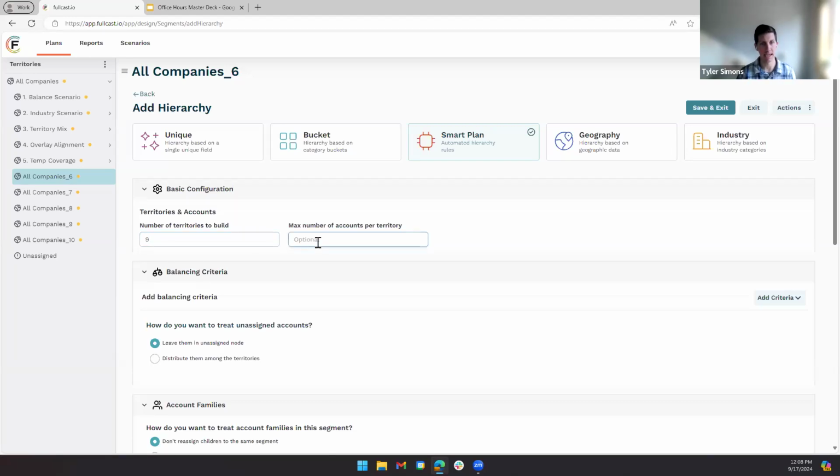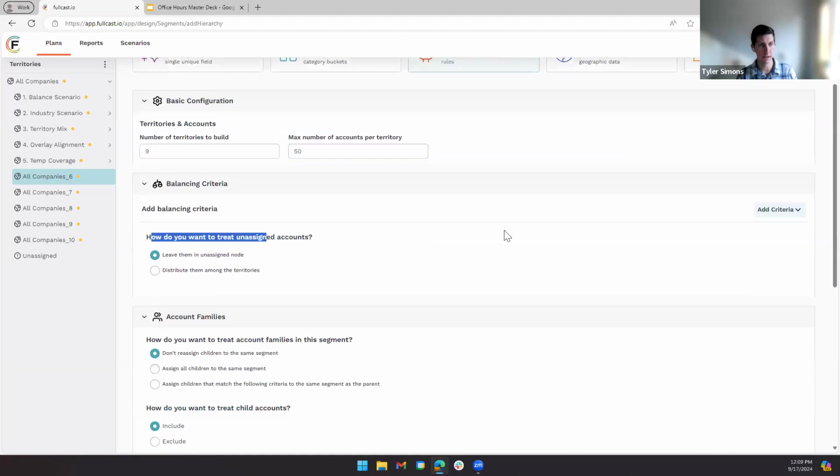The max number of accounts per territory is the top level, always enforced, no matter what you do down below. So we will cut off the balancing at this level. If you said 50, no matter what happens, we will cut it off at 50 to make sure you don't go above 50 accounts. Now, there are some options here to make sure that we get up to the 50, because the smart plan will cut you off before if it throws balance too much in one way or another. So there's a little bit of nuance there, but just know that setting 50 will cap it at 50.